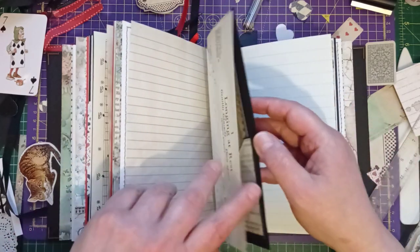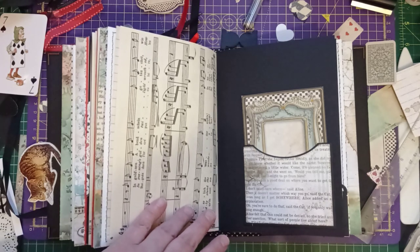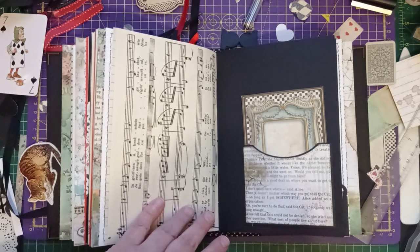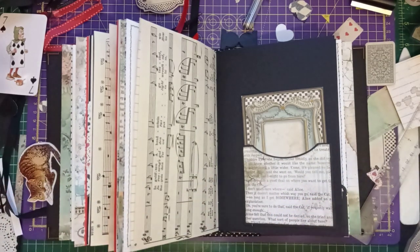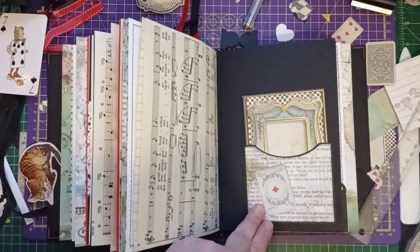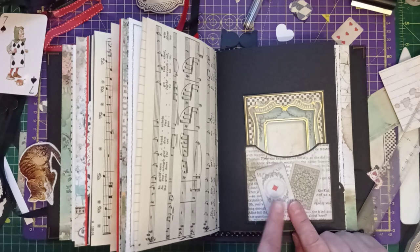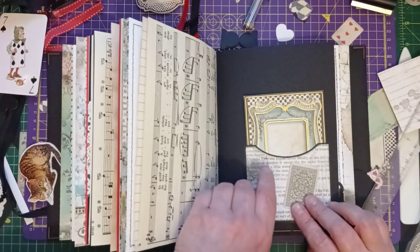I think we've got one more black page to do — it needs something on the front to liven it up. Another reason I don't tend to decorate my journal in order — I don't start at the front and go to the back; I move all over. Because you get to this point where you've used all your favourite things and you're left with certain things to finish off the decorating. Like we're left with loads of playing cards — by jumping about in the journal, we've now got playing cards all over.